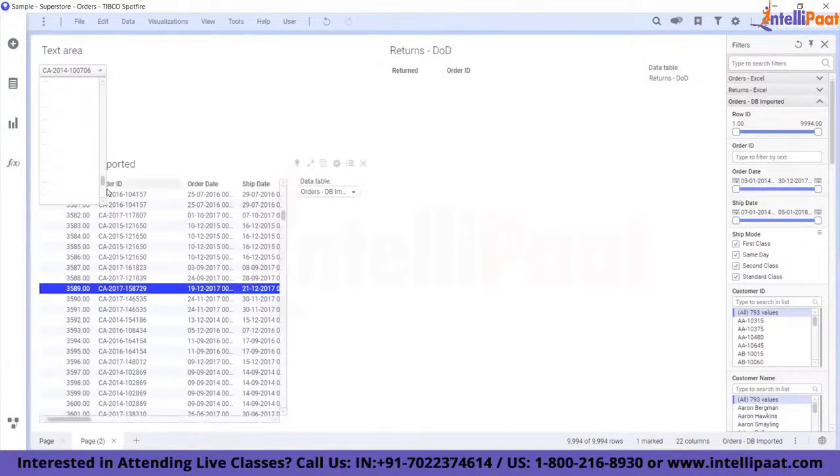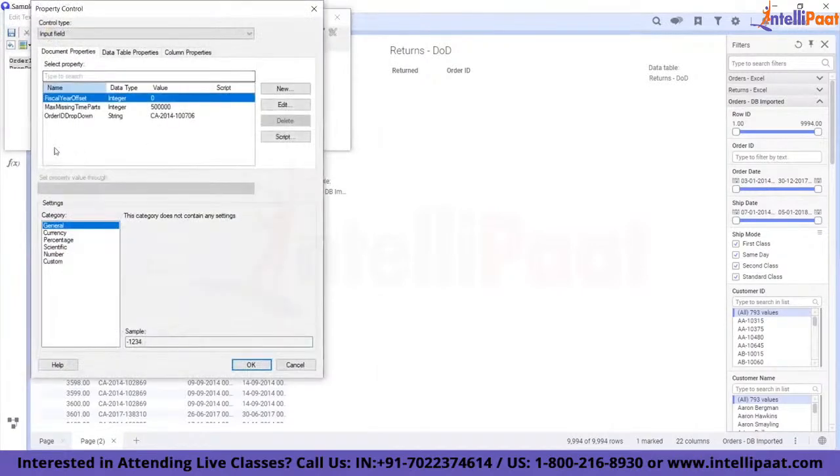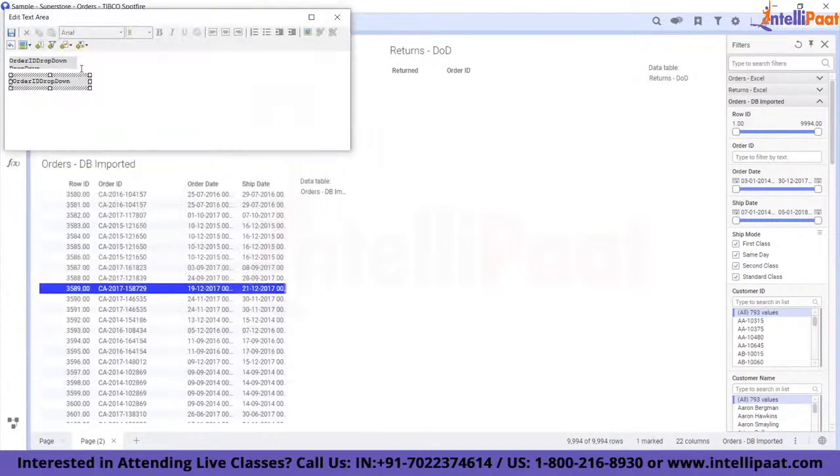Essentially, the number of order IDs is larger, and a drop down supposedly displays only 2000 values at a time, so it's not displaying all of them. So a better solution for this case can be to use an input field instead. I'll attach the input field to the same drop down document property, and I'll remove the drop down from here.